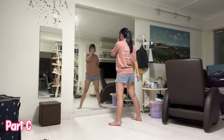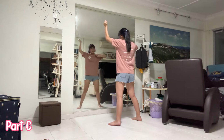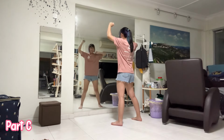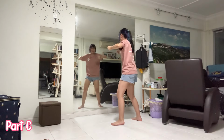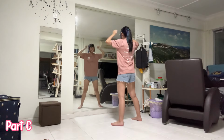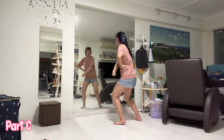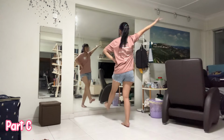Okay, so the timing for the next part is going to go da da da da da. So right up goes first. Right, left, right, left, right. Pa pa pa. So right, left, right, left, right. Hit, hit, hit. Moto immediately. Hit, hit, hit, moto, like that, very fast.